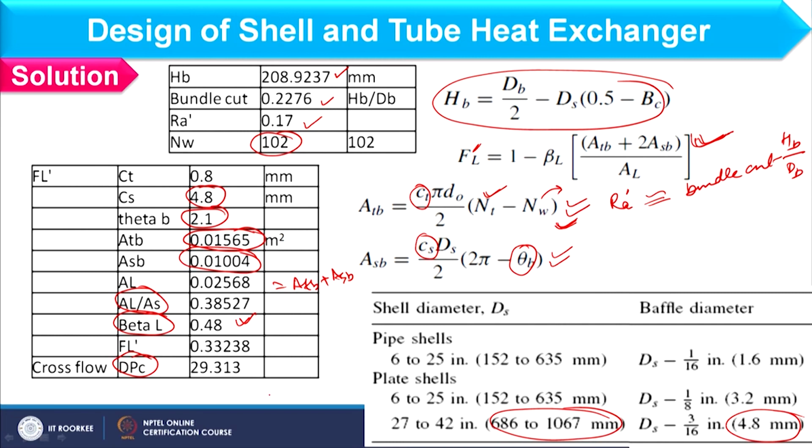And accordingly I can find out pressure drop in cross flow zone, and that should be equal to delta Pi into Fb dash into Fl dash. So, in this way you can find out pressure drop in cross flow zone, and detailed calculations of that I have already explained in the 5th lecture of week 4. However, here some of the steps I have skipped because I assume that the method is clear to you, and you can simply apply that method. Okay. And that is the Bell's method.